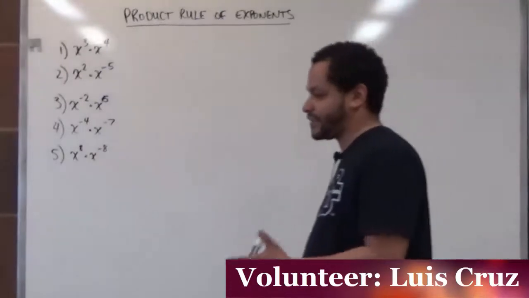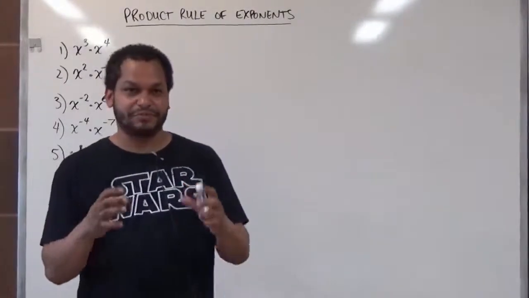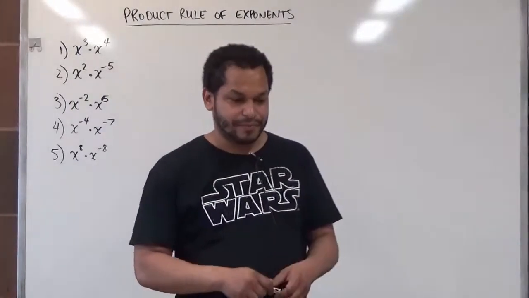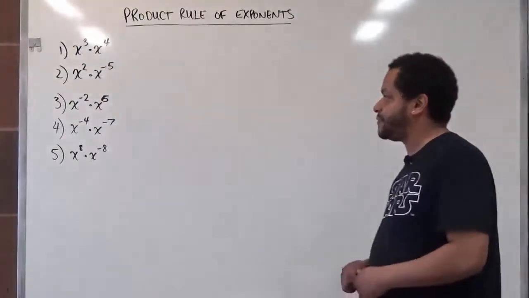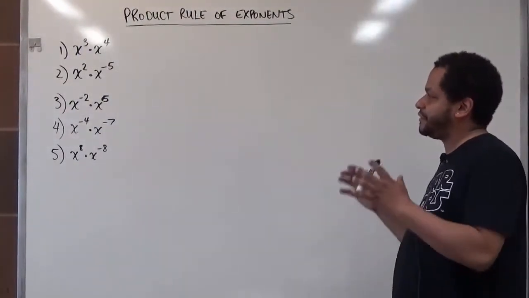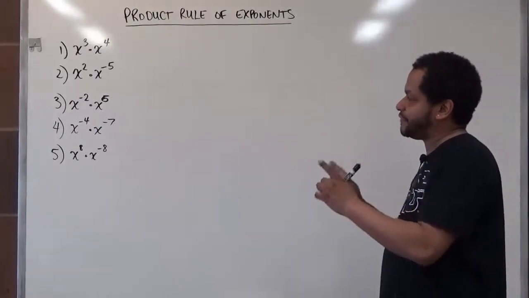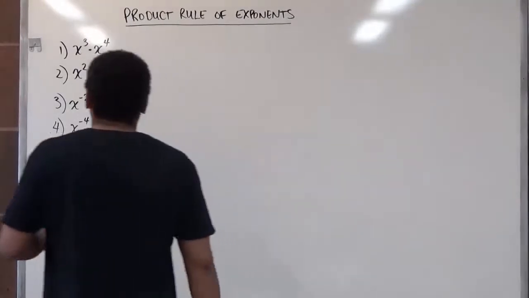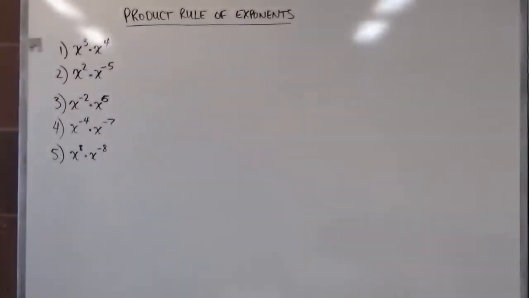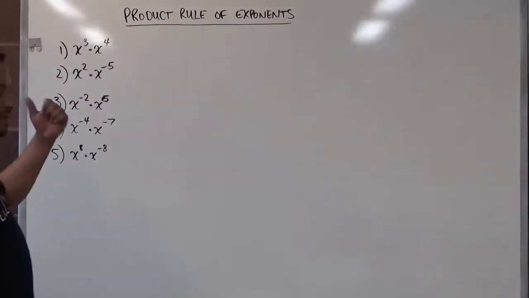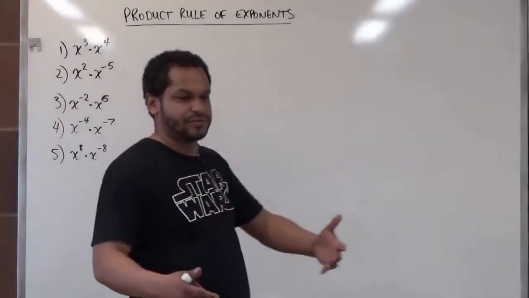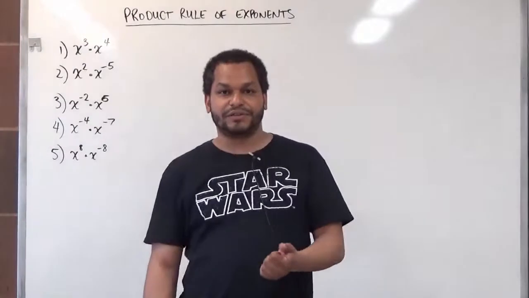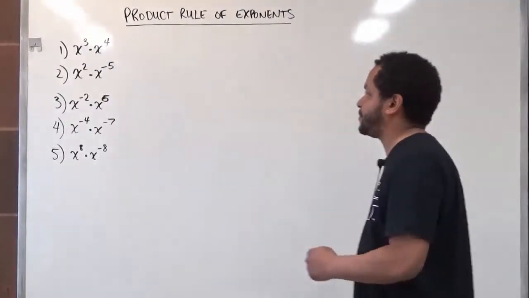The product rule of exponents occurs when you're multiplying two bases that are the same with different exponents. What happens is you have to sum the exponents up. From there, whatever the remainder of the exponent is, if it's a negative exponent or zero exponent, you have to follow the previous rules of the negative exponent and the zero exponent, which you can find in our videos. We have two videos that cover both of those areas.